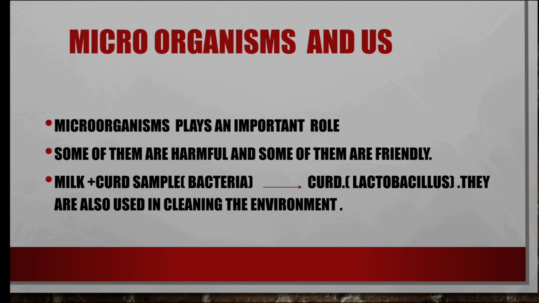In the next example, take idli or dosa batter. Yeast plays a vital role. Add a little salt, and it makes the batter puff. You see the air bubbles on top of the batter. It is made by yeast. So in your daily life, microorganisms all play a vital role. They are friendly to us.